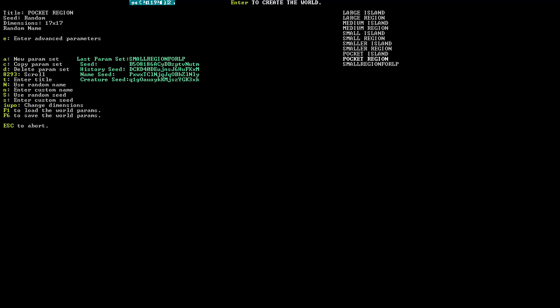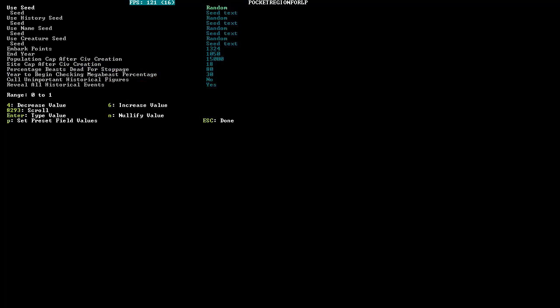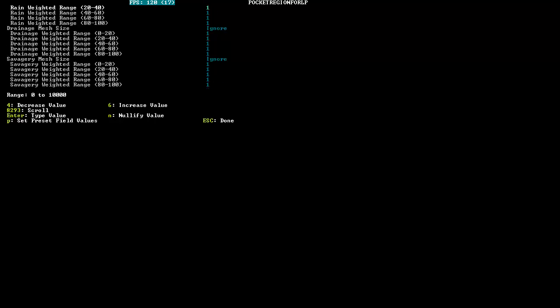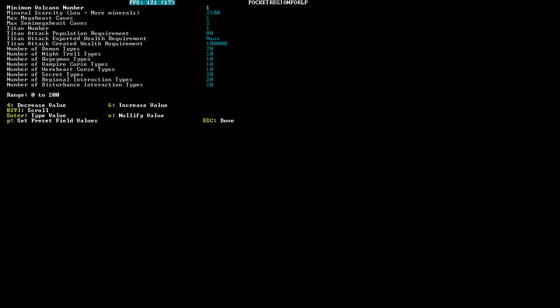Let's go pocket. Copy pocket region title, pocket region 4LP. And edit this one up. The end year we're going to put at 100 as before. Oh, and it starts at 30. Okay, sure. I guess it is a smaller place, so they need to do that. I definitely can't have 20 volcanoes. I don't even know if 10 will fit. I will try 10, and if it doesn't work, we can change it.